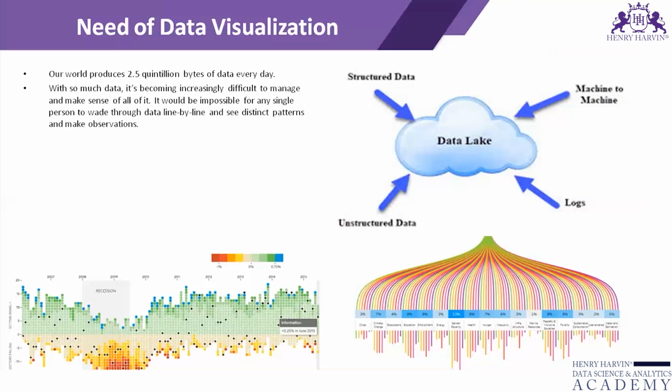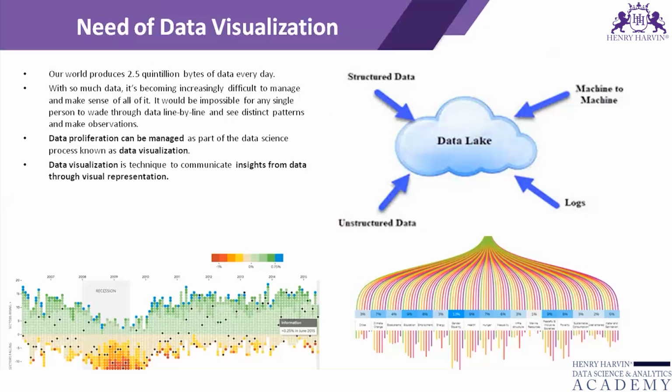So this is the point where we introduce machine learning algorithms, machine learning and BI tools. So this data profiling can be managed as part of a data science process known as data visualization. Means making sense out of this immense amount of data, in unstructured or structured format, taking this data and making some sense out of that using graphs and charts. So data visualization is basically a technique to communicate the insights from the data through visual representation. It distills large sets into visual graphics, as we discussed as of now, and it helps in easy understanding of the complex relationship between data.